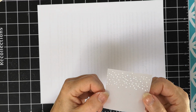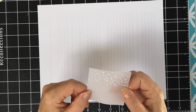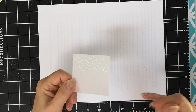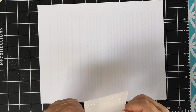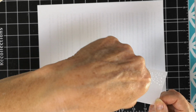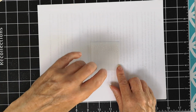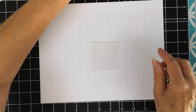So this is it after it's been heat embossed. With my embossing tool, it takes between 10 and 15 seconds. Each tool will be different. The second it changes, keep moving and stop once it's done. You don't want to go over it again or anything like that. Vellum can burn pretty easily.